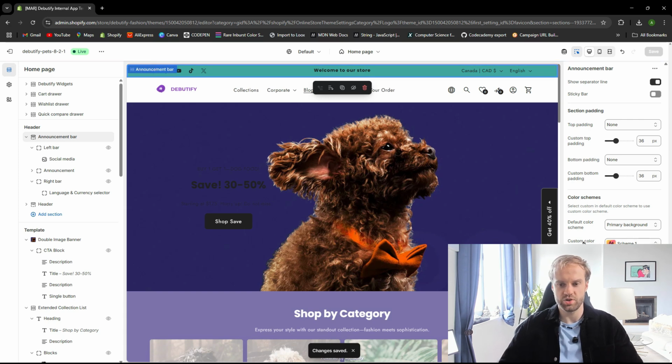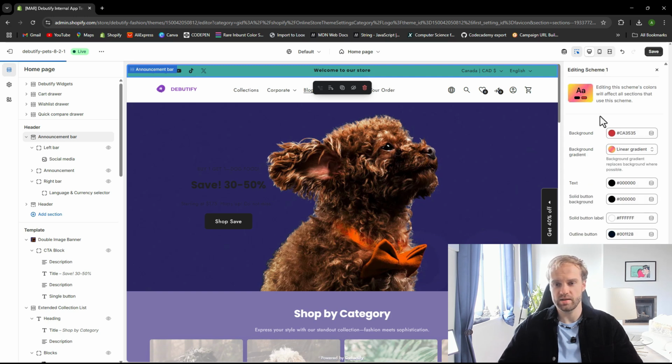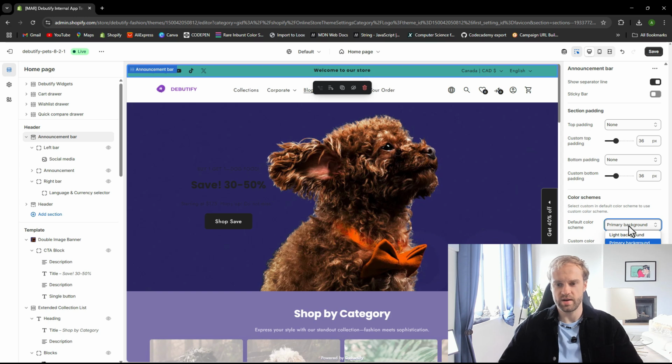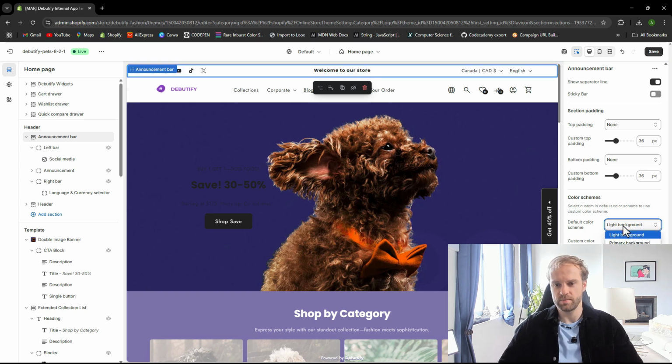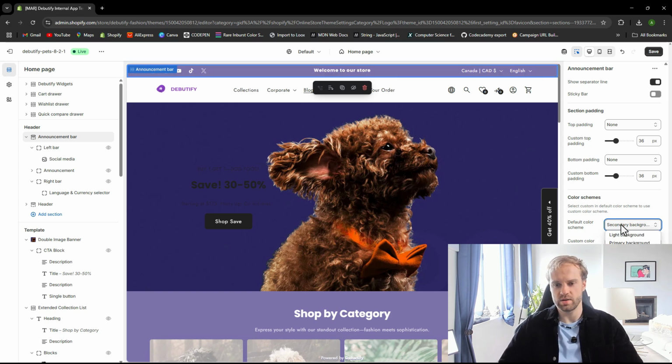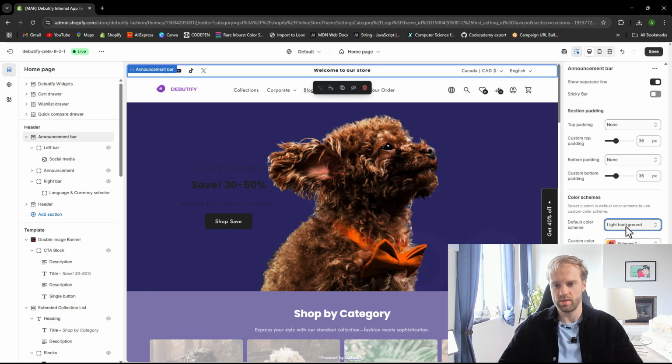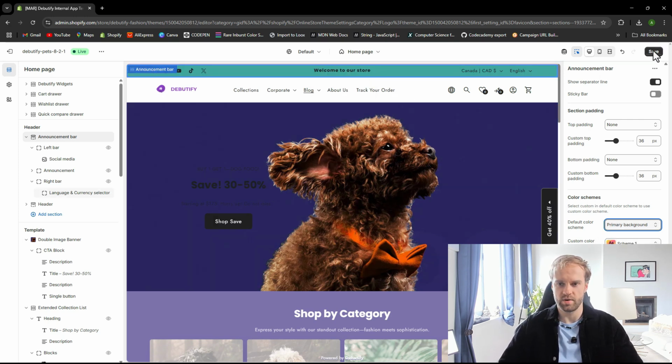So here, if you want to change the colors for the announcement bar, just click on edit, guys. And you can create different color schemes and all that stuff, or change the background from here. Secondary background, and it's super easy, or you can do a custom one. And these are essentially the schemes, and the colors are being inherited from these color schemes right here. So I'll just go with the default one, primary color, and I'll save it for now, just like that.